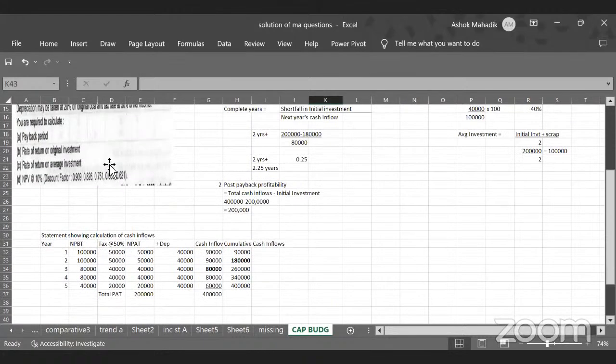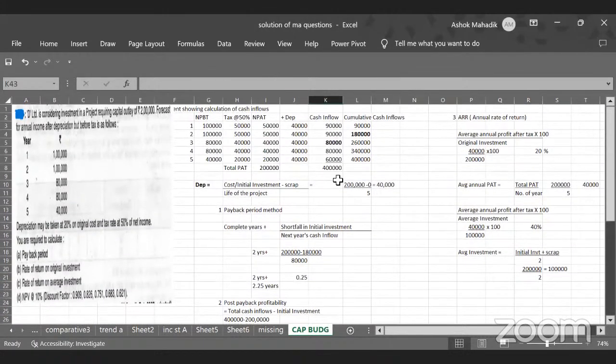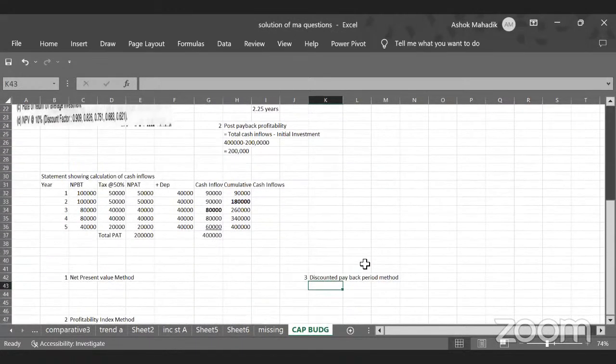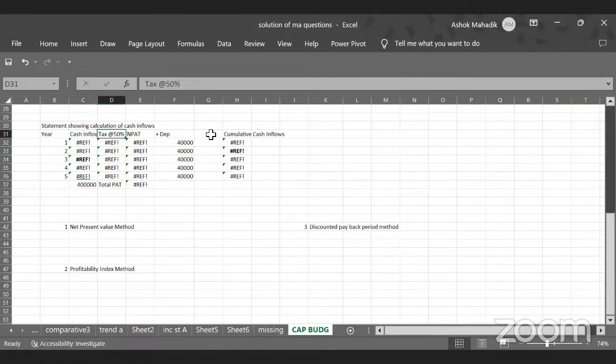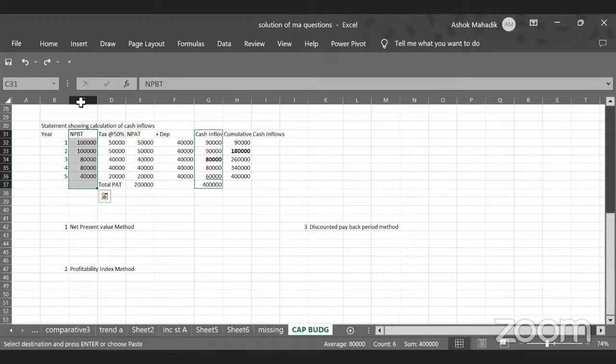So that was the first one. These 3 methods, table plus these 3 methods will give you 10 marks. And now, new table plus 3 methods will give you another 10 marks. Now second time when you make the table, you directly start with the cash inflow. Don't show the calculation once again. So after the year column, you will directly have, just a minute.